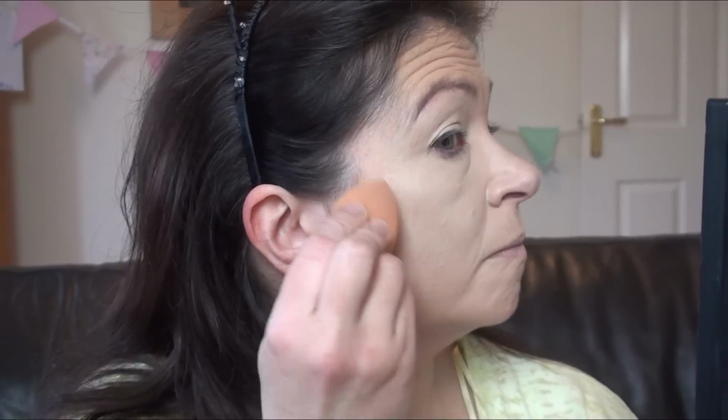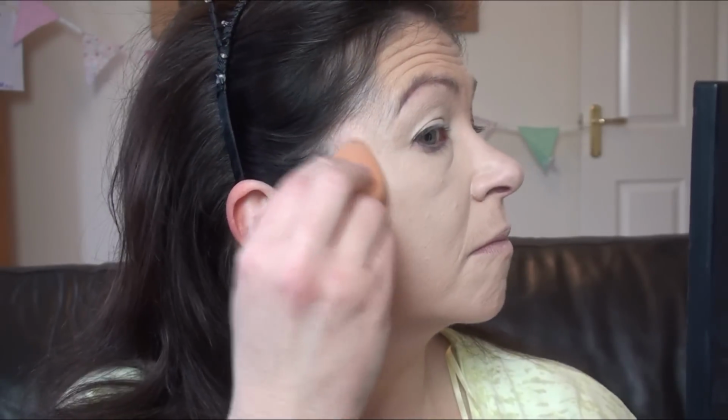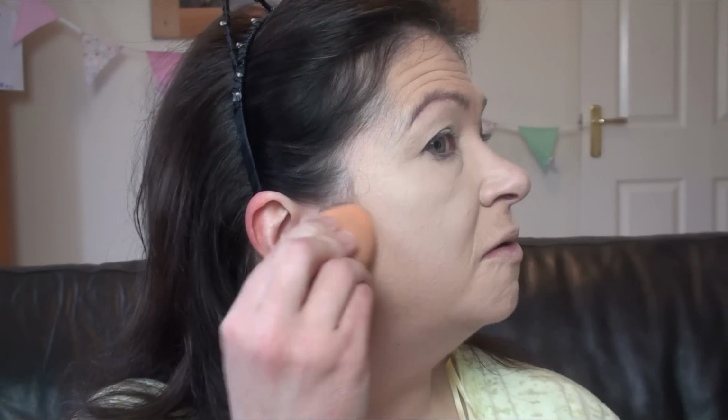Look at that brightening. Oh my goodness, that is so light. That actually may be too light for me, that colour, which is a first, because normally I'm like, I need to be the lightest in everything. Oh my goodness, look how that has really brightened up my face. Now, ordinarily, I wouldn't wear this light concealer all over my face. I would probably put a little bit under my eye and the rest I would do a warmer colour. But as a comparison, that's pretty bloody good.